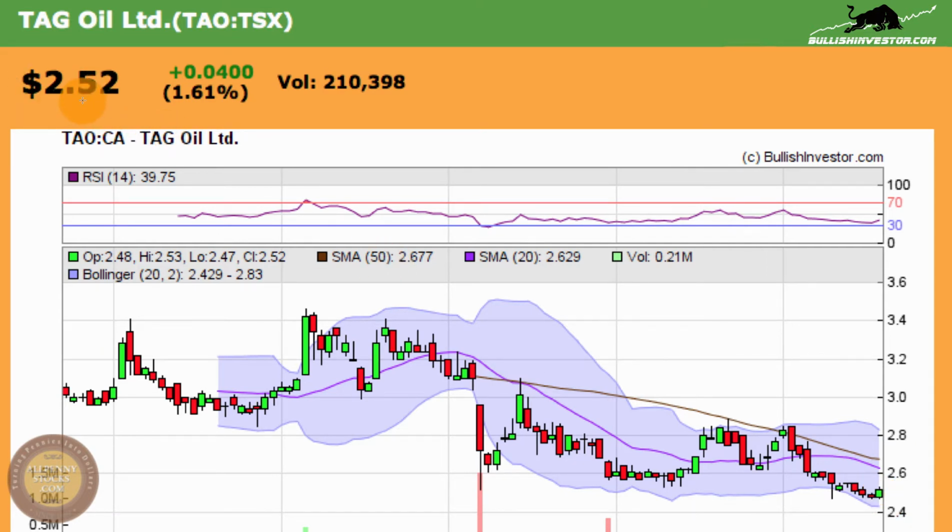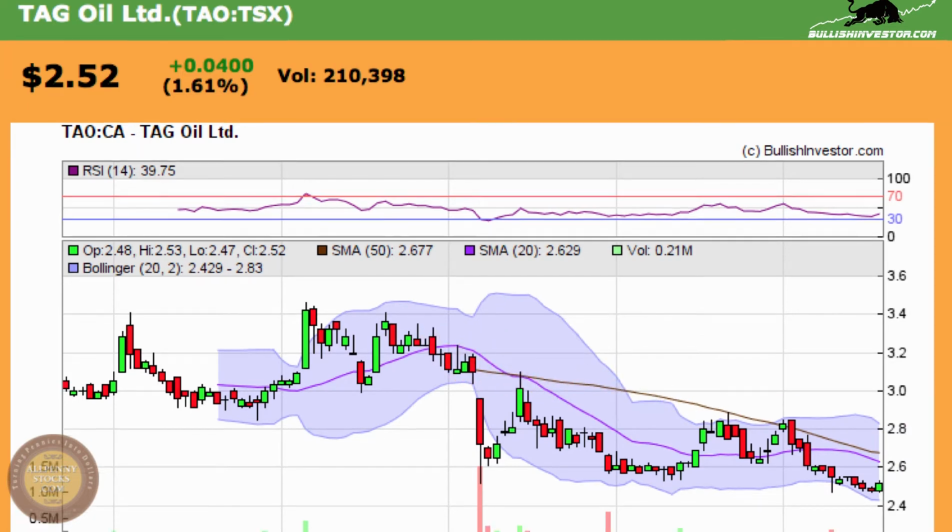Scale it back even further, you'll see the stock was trading over top of $4 a year ago, holding a base, falling through it, holding another base, slipping through it. But with a little bit of green movement on Friday, up 1.6%. Want to watch this week and see if this 245 mark is going to hold as support this time. See if the chart's going to try and take on some upward pressure, and possibly in the future even break through this 50-day moving average, something it's had a very difficult time doing, going back 3 months now.